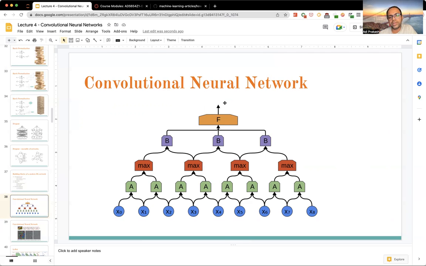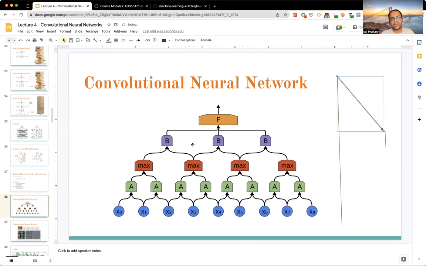Sometimes people will do two fully connected layers because this flattening will be very high. So you don't want to have a fully connected layer going from, say, thousands of values to 10 classes, because this kind of fully connected layer is not ideal. A lot of these neurons are connected to very few neurons and they don't tend to work really well. So this kind of stark difference is not good. What people will do is add another fully connected layer in between, so that instead of going from 10,000 to 10, you go from 10,000 to 1,000, and 1,000 to 10.